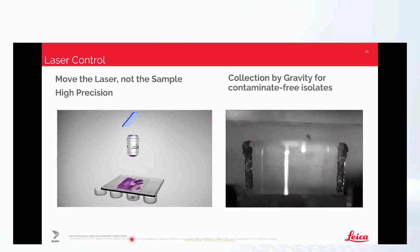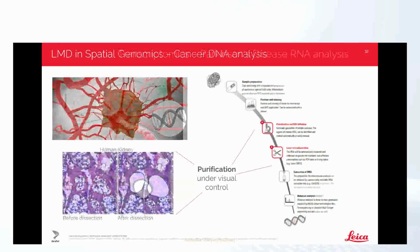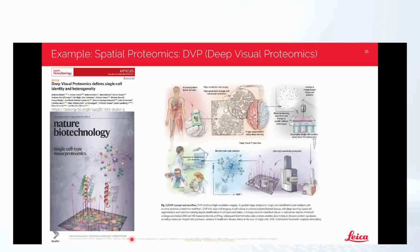The types of things we look at in our isolates could be looking at things for actually isolating nuclei and sequencing their DNA. We could move into ways of looking at RNA for single cell seq of different regions. We could also look at collecting a whole bunch of plaques throughout the brain to see what's in the different tissues or individual regions for analysis. But what I want to highlight is kind of a new one that's come out of Matthias Mann's lab at Max Planck, and that's deep visual proteomics using this technique. And so the basic flow here is, here's this beautiful tissue section. Perhaps it was from BioChain.